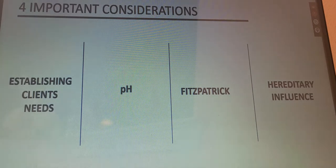We want to address what they want to see the difference in. Even though we might think it's something different, what we feel like their skin needs to go in the direction of, we also want to make sure we address what the client wants to see and make the biggest difference in first.